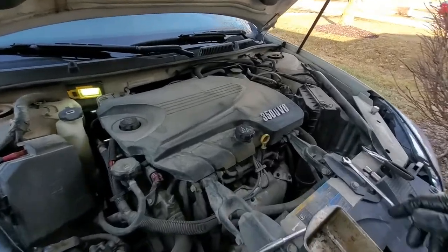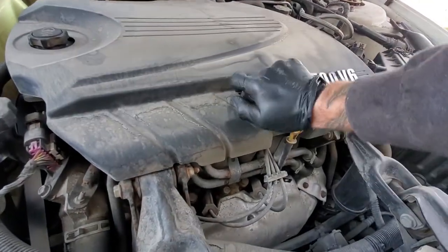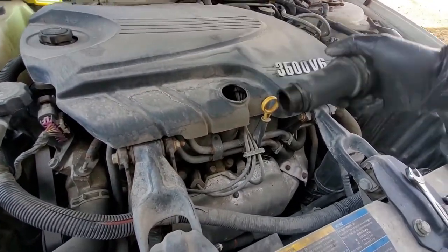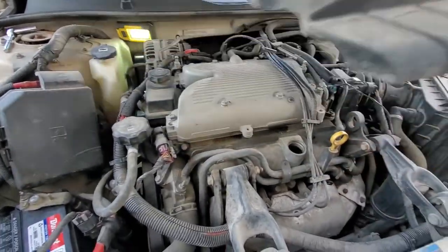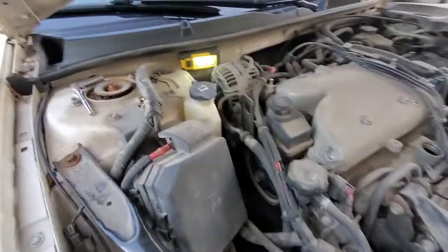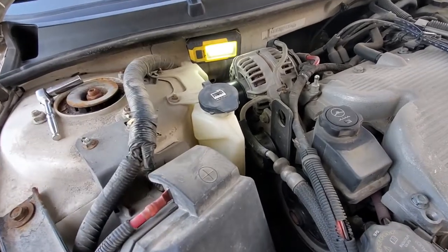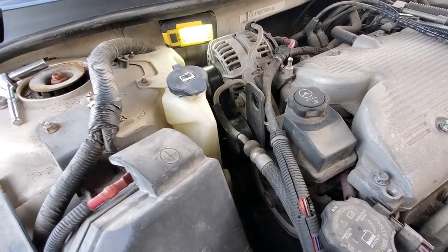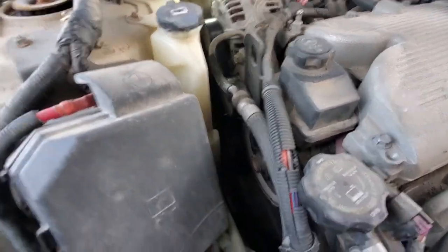To start, you're going to take your oil fill cap and loosen it until the neck comes out, just like that. We're going to set it off to the side. Take our cover, pop that up. And the next thing we're going to do is undo these two bolts for our coolant overflow reservoir. We're going to leave the hose attached and just set it off to the side, so it's out of our way. Next thing we got to do is loosen the belt.